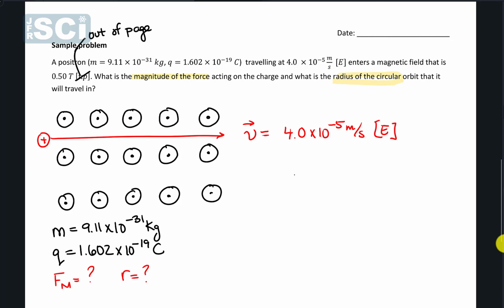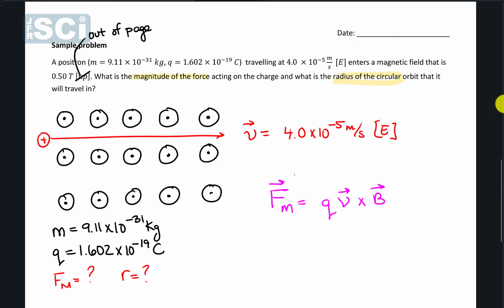All right, so if we were going to look at this, let's go ahead and use our right-hand rule right now. So the B field, my fingertips, should be coming out of the screen. My thumb is the direction of my velocity. So let's start by trying to find the direction that the force acts on this moving particle. So what we're going to do is we're going to keep in mind the equation for our magnetic force. It's going to be QV cross B.